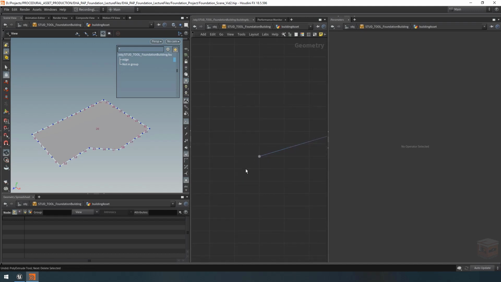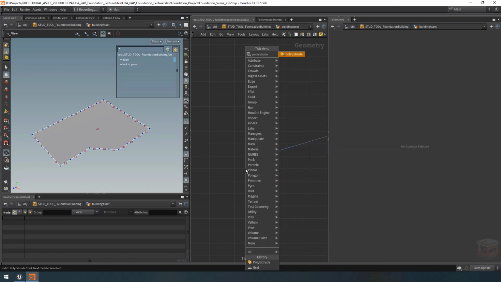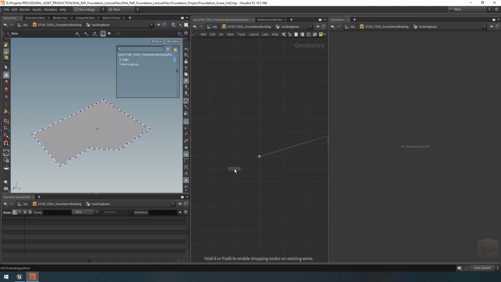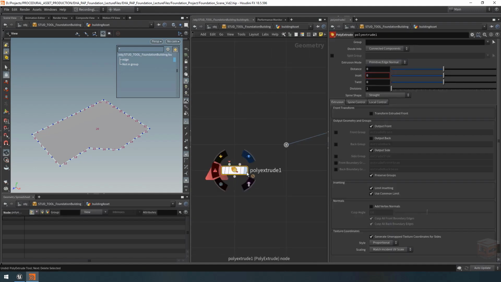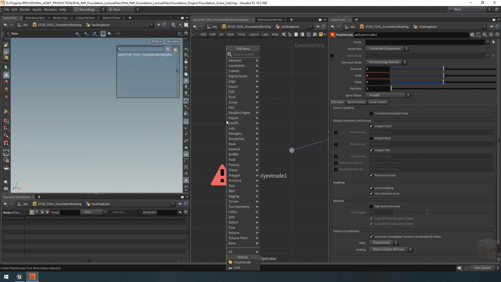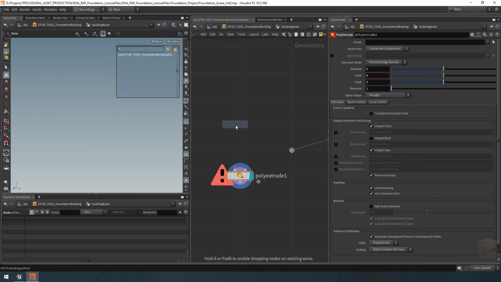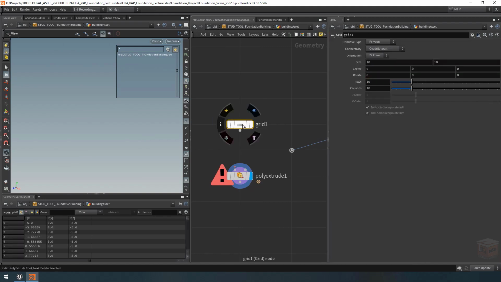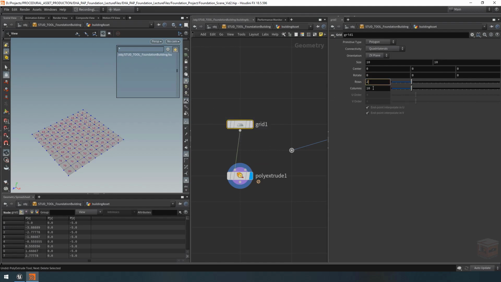Next, I would like to show you the poly extrude. So let's go ahead and create a poly extrude node. And the poly extrude is a very versatile, but also one of Houdini's older surface operator nodes. And it allows us to take a surface, such as say a grid, and extrude its primitives up or in any given direction. So let's take this grid and let's give it 2 by 2 segments. Or let's make it 3 by 3. There we go.